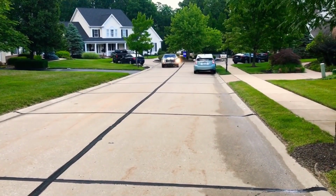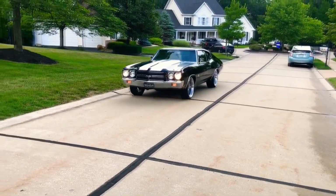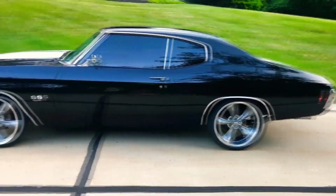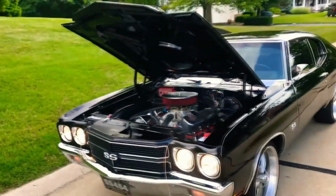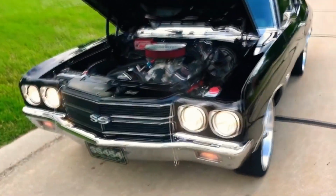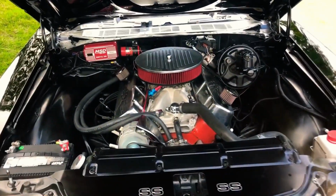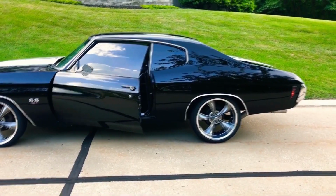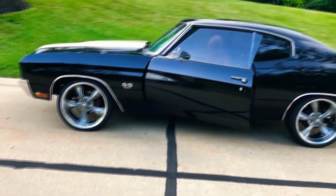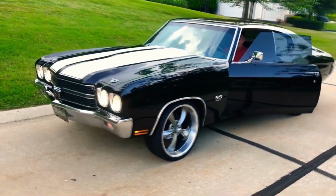1970 Chevrolet Chevelle. Vin Diesel definitely has an affinity for Chevys, as any muscle car fan should have. The Chevelle was one of the most popular muscle cars of its time, produced between 1964 and 1977 as part of General Motors' A-body platform. This body style included coupes, sedans, convertibles, and even pickup trucks. The 1970 model was a second-generation unit that came with a distinct, scratch-sculpted body.